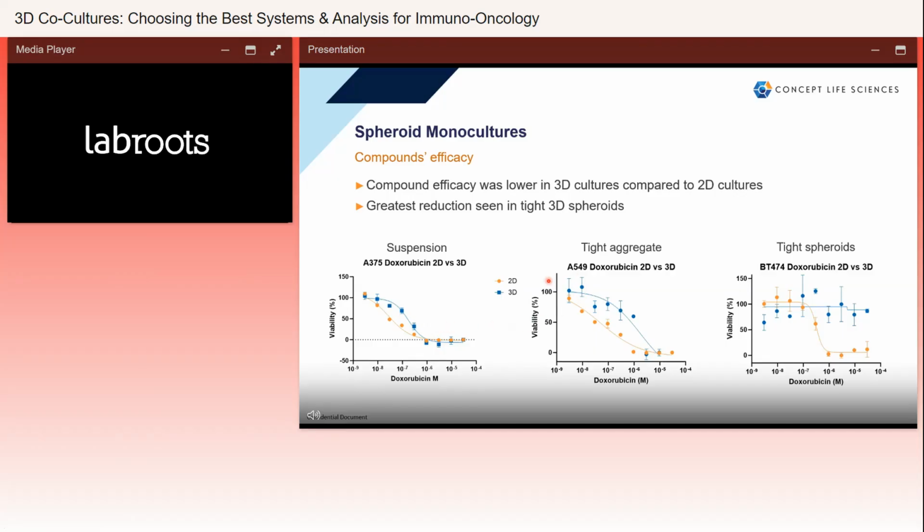A549, which form those more tight aggregates, again you get a dose response curve, but essentially it's a bit more, okay, we'll have a little bit of response, and then once we get to a really cytotoxic level, then it essentially just falls off a cliff. And then BT474s, we never actually found the cytotoxic limit. They were quite happy to sit in the equivalent concentration all the way through, so they just did not respond to it in that same way.